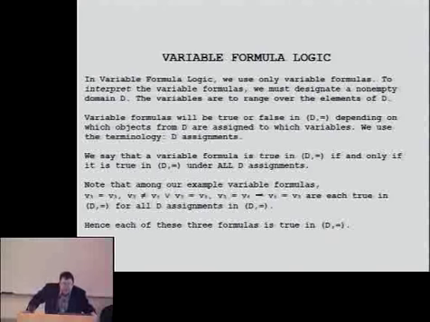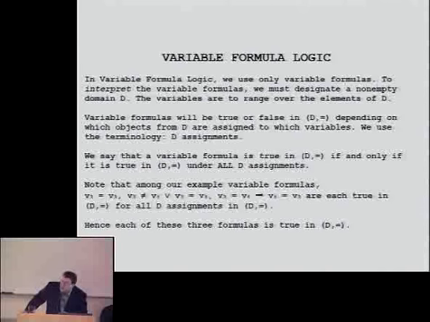And it actually doesn't make any difference what my domain is. It could be integers. It could be the set of people in this room. That's a perfectly legitimate domain also. It's smaller than the number of integers; there are finitely many people in this room. But basically, it doesn't make any difference what D is. D is required to be, by the way, non-empty. Another theme throughout all of logic: a domain must be non-empty.